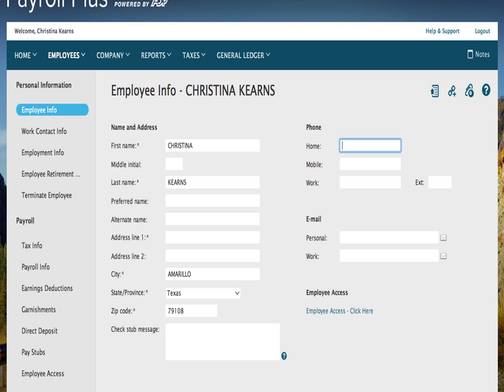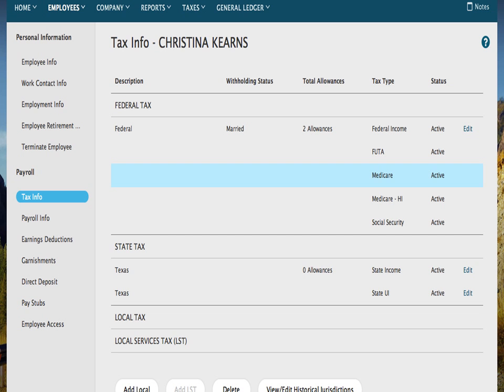Before you run any payroll, you have to have employees to be paid. Therefore, you go from the home page to Employees, and you just hover over it, and a drop box will come down, and you click on Add Employee. When you do that, the screen pops up, and you begin adding the basic information, such as their first name, last name, address, and such. When you're adding an employee in, you have to make sure you add in their tax information, so when you run the payroll, their taxes are pulled correctly. For example, every time we hire somebody, they fill out a W-4, and we use that information to put in here: if they are married or single, and how many dependents they are claiming.